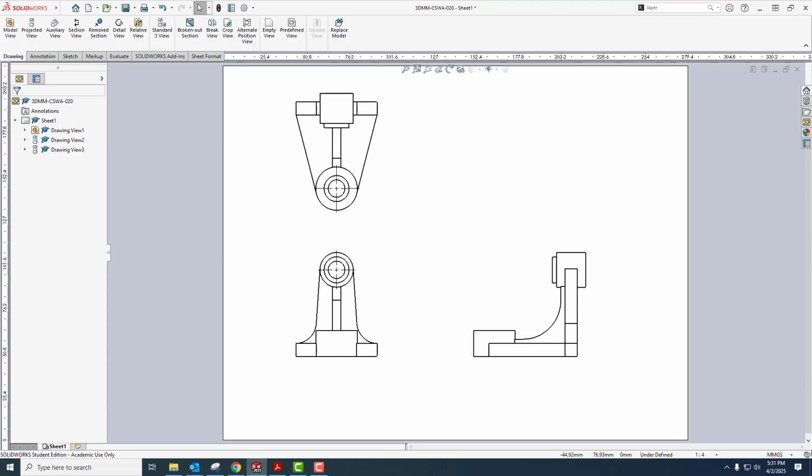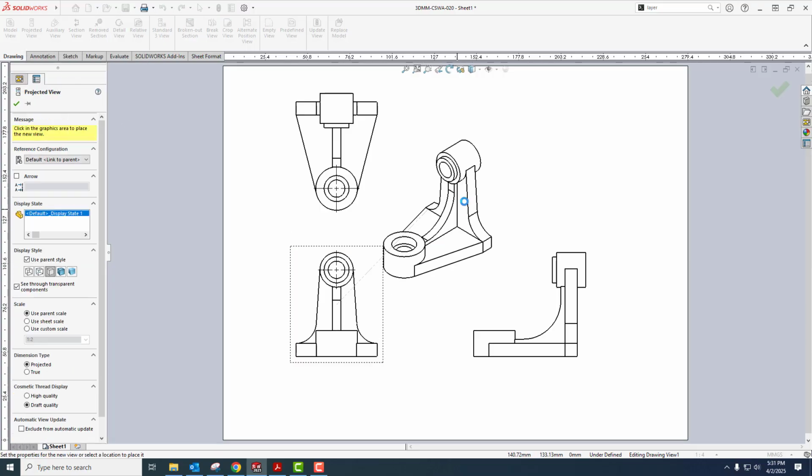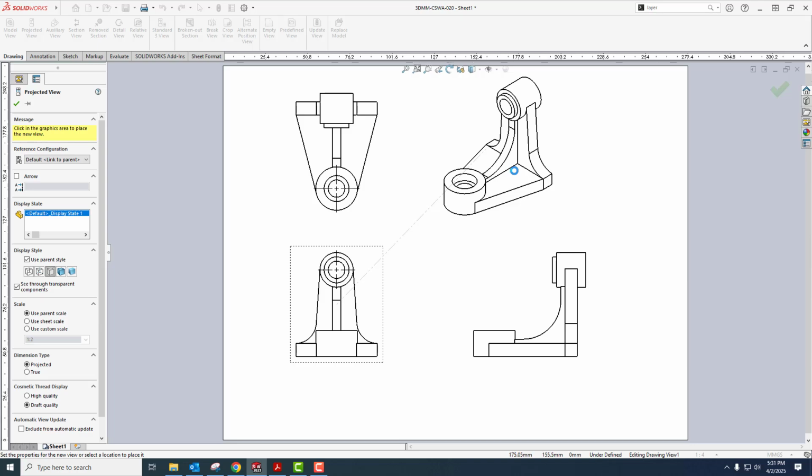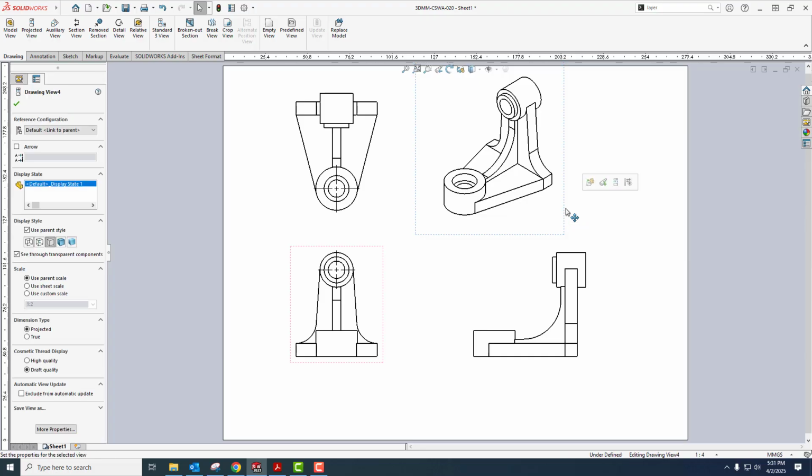Now what we're going to do is select drawing view 1. Up on the Drawing tab, we're going to select Projected View, and I'll drag up to the right here, and this will give me an isometric view. Now we're going to have this one be shaded. So the display style right now is using the parent style.